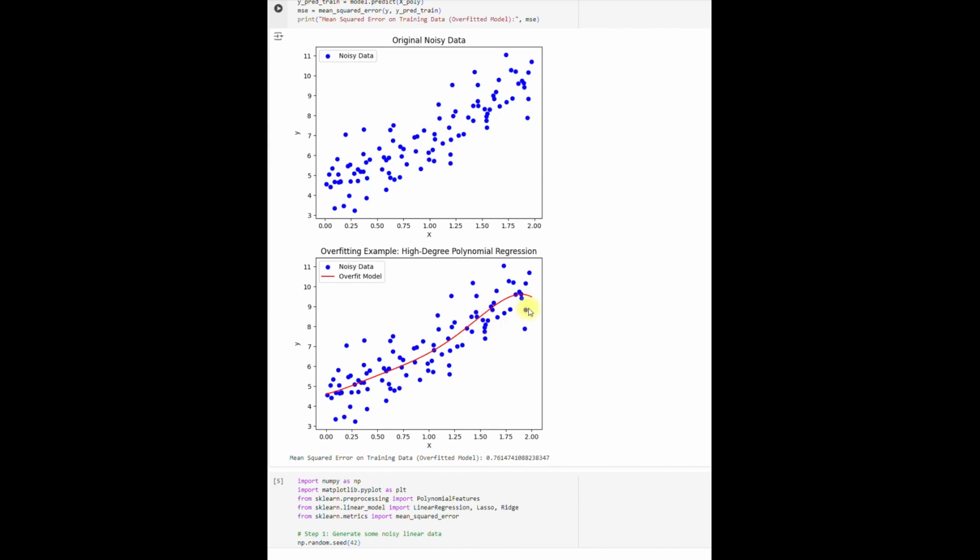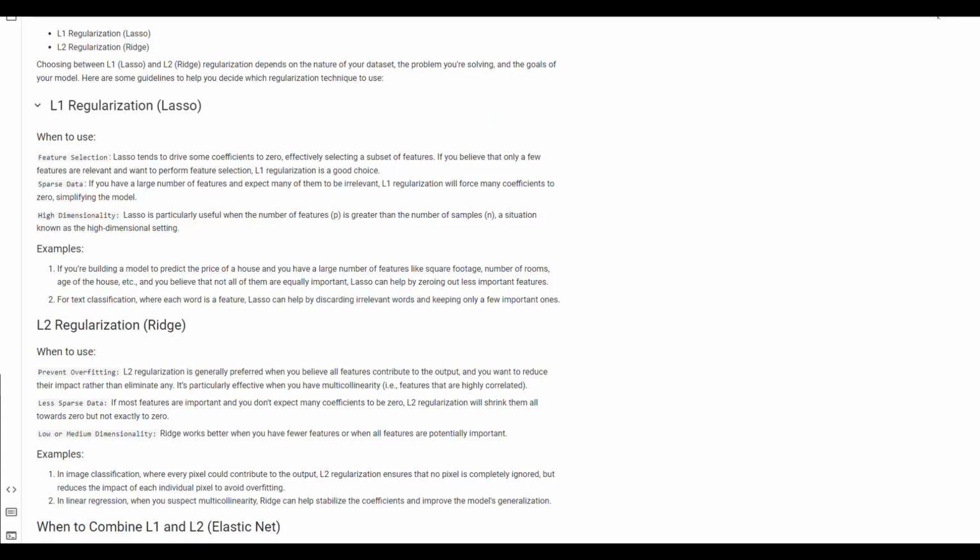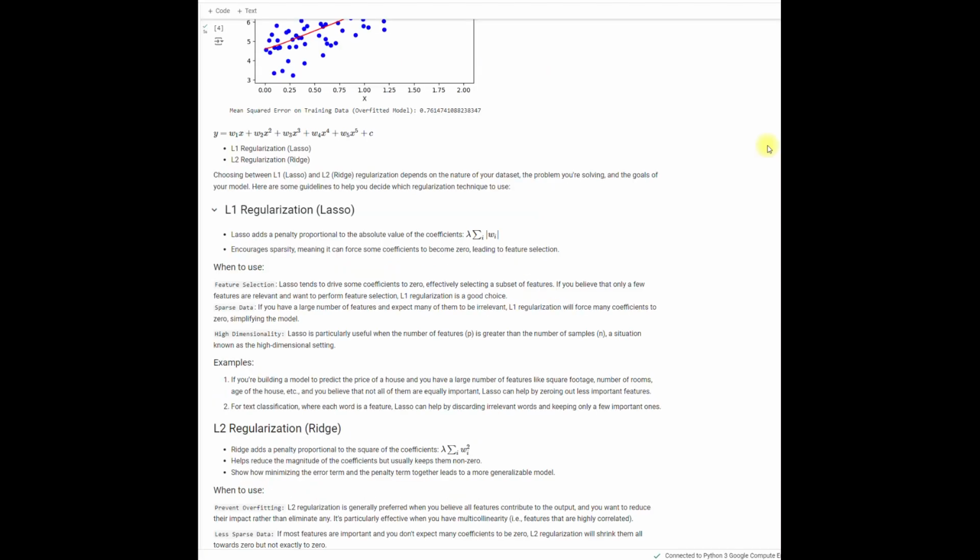We do regularization in two ways. The first way is L1 regularization, also known as Lasso, and the second way is L2 regularization, that is Ridge. If someone asks you what the difference between L1 regularization and L2 regularization is, the difference is the way we apply the penalty term.